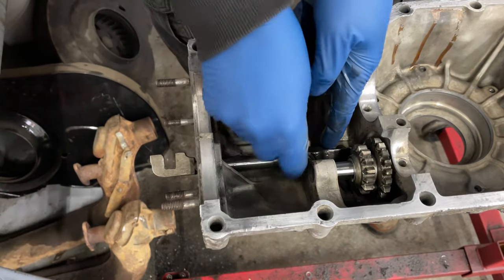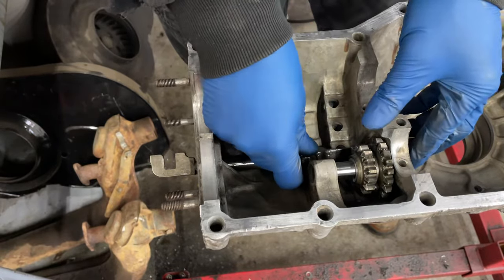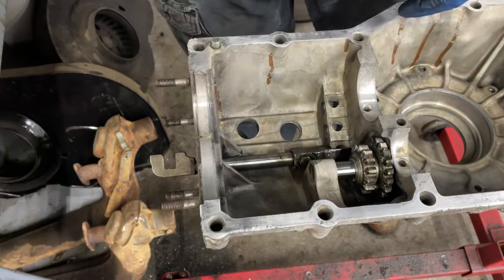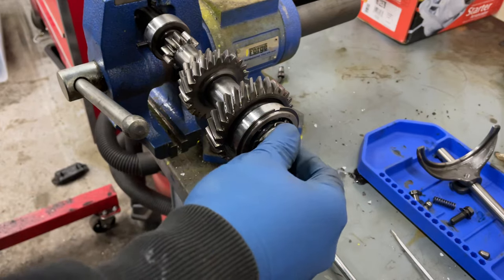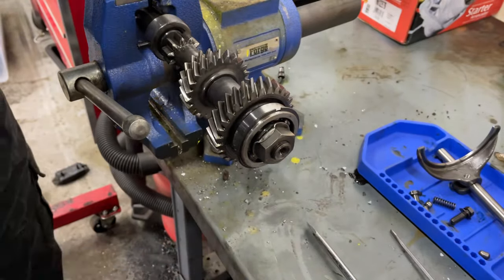I'm not sure how I'm supposed to adjust this. All right, let me do some research to figure out how I need to adjust this, because there's quite a lot of throw in that. So let me do some reading, and when I know, you'll know. Okay, so apparently in order to check to make sure that that thing is adjusted, one of the things you can do is to put the main shaft in place to shift in and out of reverse and make sure that everything's moving properly. So I'm gonna tighten this up now so that I can keep putting that in as needed.